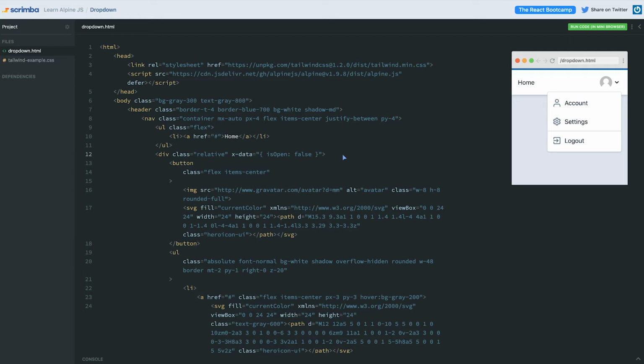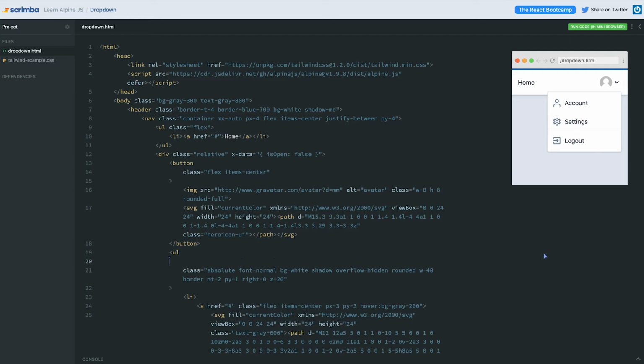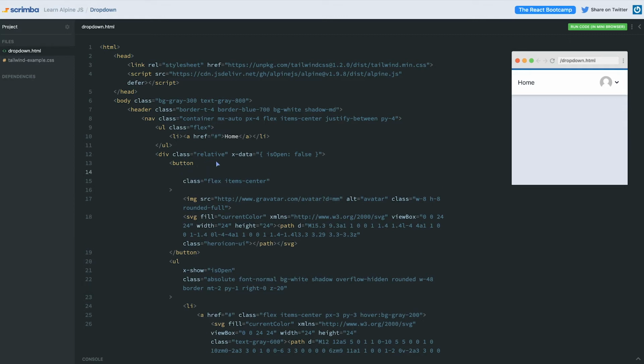And like I said, the thing we want to toggle is this ul, which is the dropdown over here. So let's go ahead and do x-show equals isOpen. If I save this, it is false by default, and that should disappear. And it does, cool. Now on the button, we can just toggle it. We can use the click event handler and just set isOpen to not isOpen. And now that should toggle. If we click this button, you'll see it toggle. Cool.